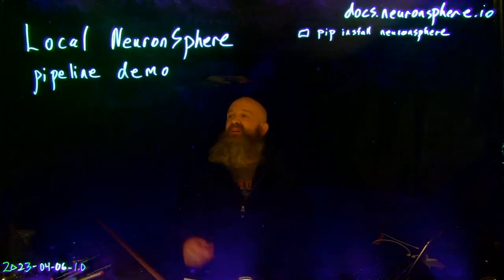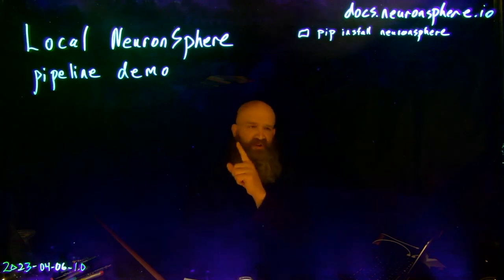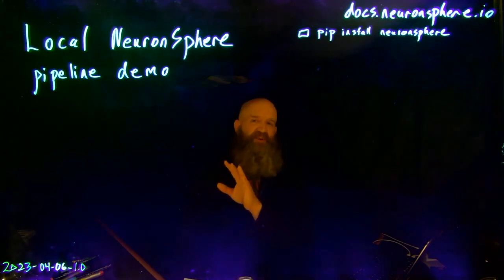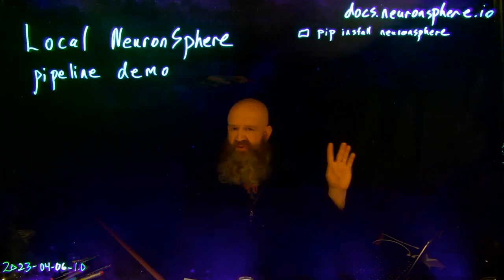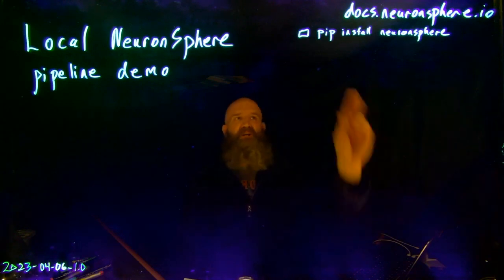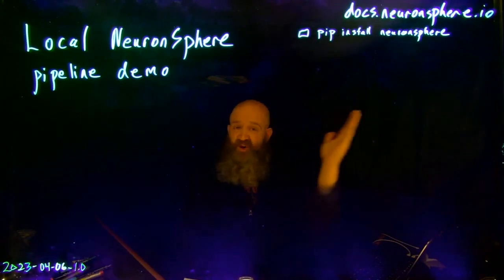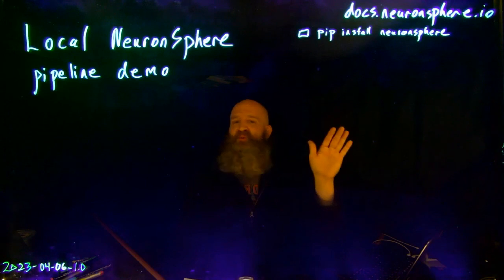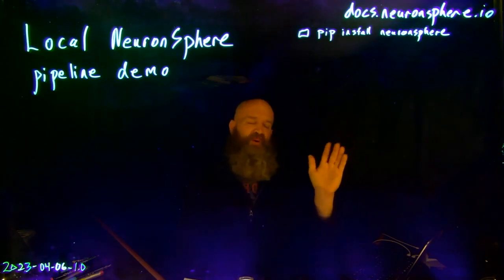Good afternoon. Hello, yeah, I'd like to welcome everybody to our discussion and demo of the local NeuronSphere. We're going to do a pipeline demo that goes from one end to the other. We've got some code open sourced so you can download the demos and work through them yourself after looking at this video. We're going to refer to docs.neuronsphere.io. There's getting started information there. If you want to pip install NeuronSphere right now, so you've got the local version, get started with that download and follow along if you want.